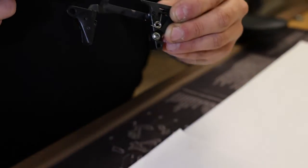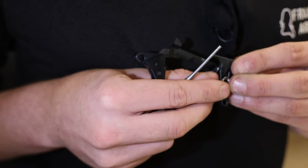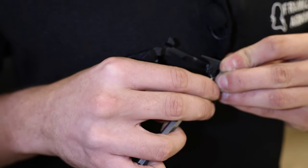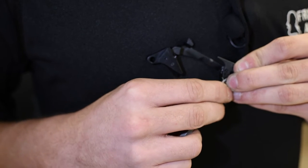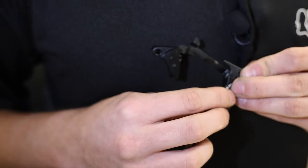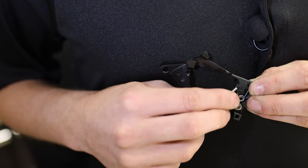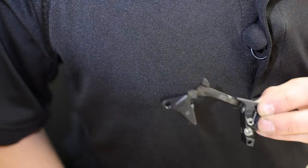I find this easier to go up against your chest like so. You will take the punch, and I usually use one of my fingers to hold the torsion spring in place, and then you will push the small tail over and down into the little section here, and then push the torsion spring all the way down.